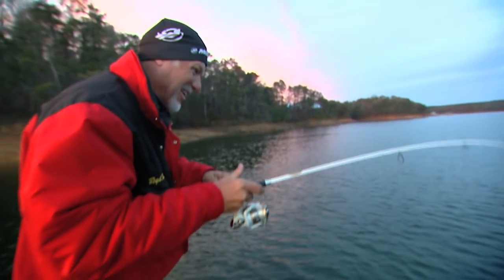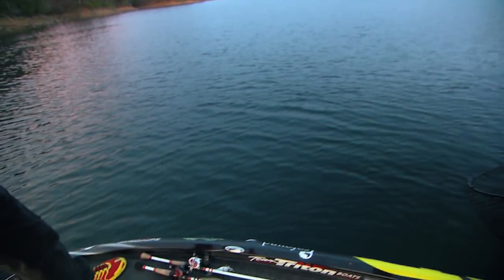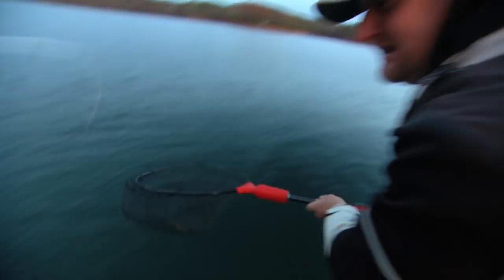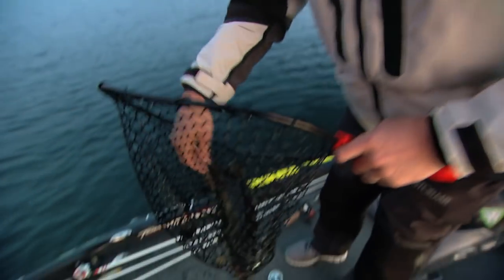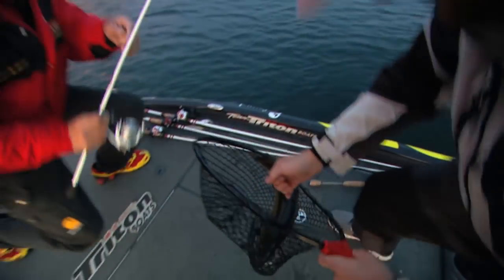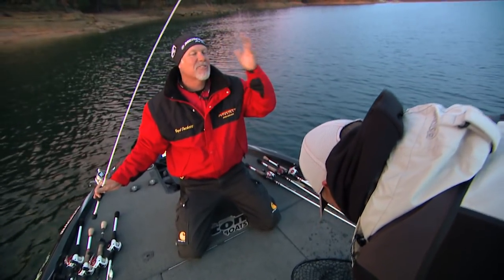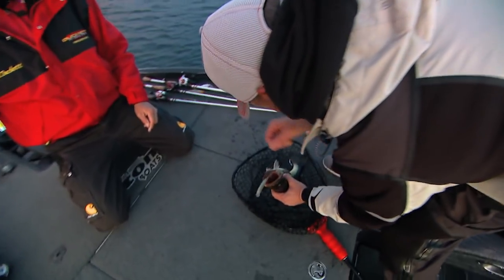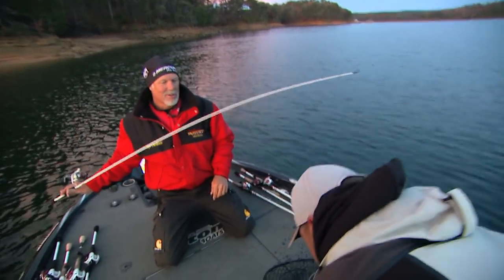What do you got? I have no idea, man. Dog, he's heavy, though. 6 pound. Oh, God, he's a giant! Look at him! I didn't even know what I had. He came up at the trolling motor and almost hit me. 4.5 pounder, dude. It's a freaking giant. On 6 pound line, had him stuck in a treetop. I'm winding, not even sure if it's a bass at this point. Believe me, it's a bass. Then he jumped so high, he almost hit me with it. It's a really good one.